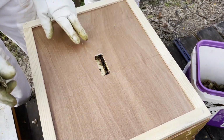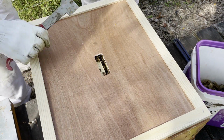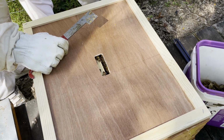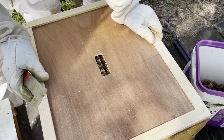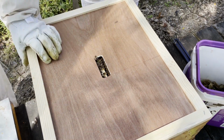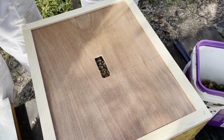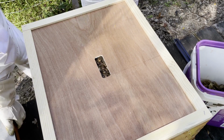Now, the reason I'm putting the smaller inner cover in is to increase the temperature so that they raise brood better. I've also drilled out the white boards at the back so that we can inject the vaporizer to put the oxalic acid in. So we're taking away the upper entrance right now and the screen board. The screen board I'm going to make other frames to fit on top of, and we'll put the burlap on top for the winter. But we're not to that point yet.